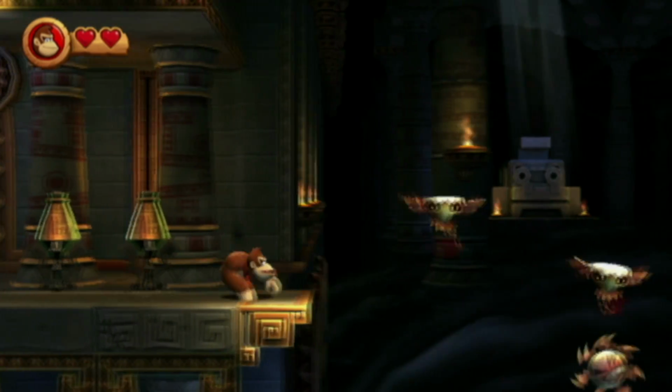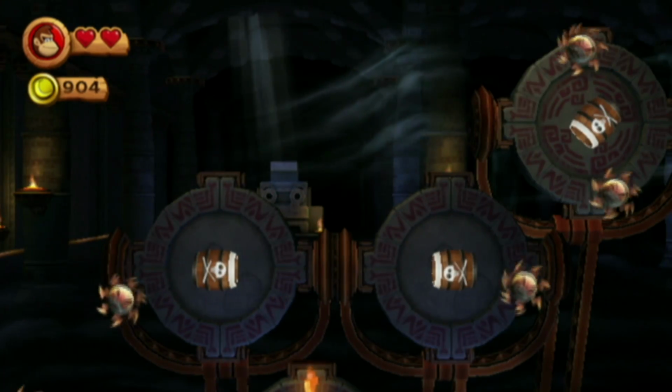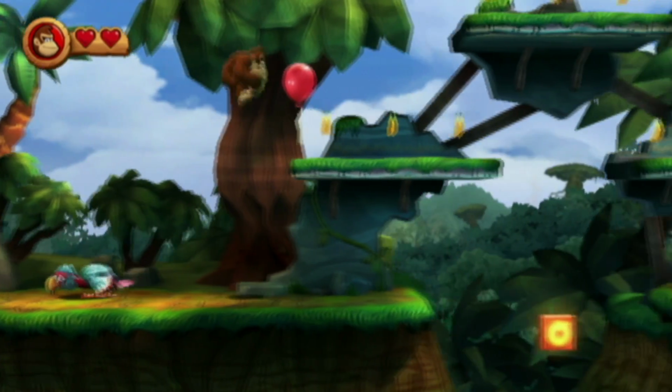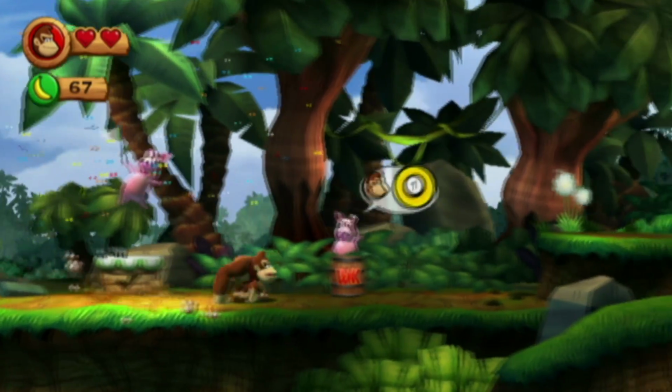But that doesn't mean Retro didn't add content for hardcore gamers. Collecting all the Kong letters from each level of a world will open an expert level that is chock full of difficult platforms and enemies. As before, each level has a ton of things to collect, from bananas, coins, Kong letters to puzzle pieces.